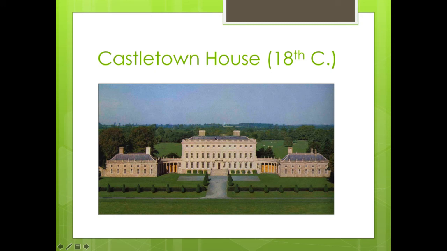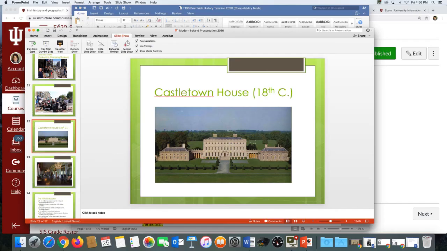And then all around it, on this land, they would own all this land, and some of it they would use themselves, but then the rest of it they would divide up into small little plots that the Irish Catholics, the locals, could rent back from them and pay them rent. They were also entitled to a percentage of whatever crop they had, and a percentage of their animals if they wanted to keep them. So it was very hard to get ahead. So they would be living in these small thatch-roofed little cottages, many people to a small area of land, growing potatoes all around this huge, beautiful house. So that gives you some sense of what was going on at the time.